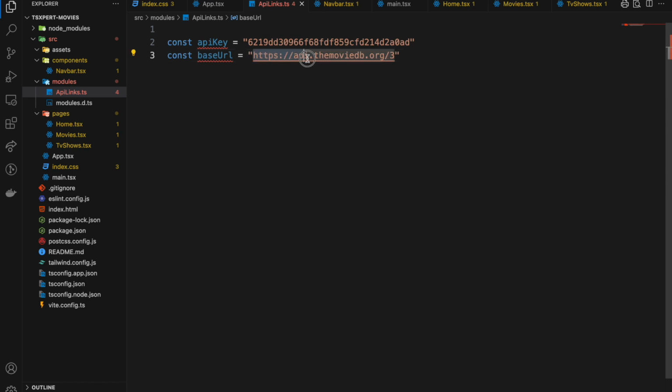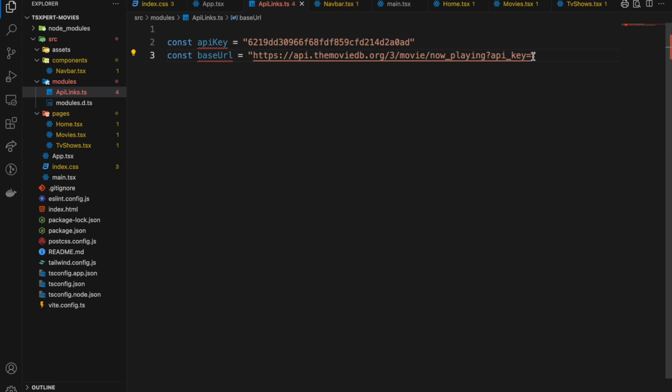This is the base URL that we are fetching the information from. In order to fetch the information from this base URL, we need an API key. So what it does is this, and then we can write movie. Actually we have movie, and then we write whatever endpoint we want to fetch, like popular movies or now playing movies. And then after that we provide a question mark and API underscore key equal to, and then this API key goes here. That's how the TMDB website will allow you to fetch all the information, all the JSON data from there if we have this API key.